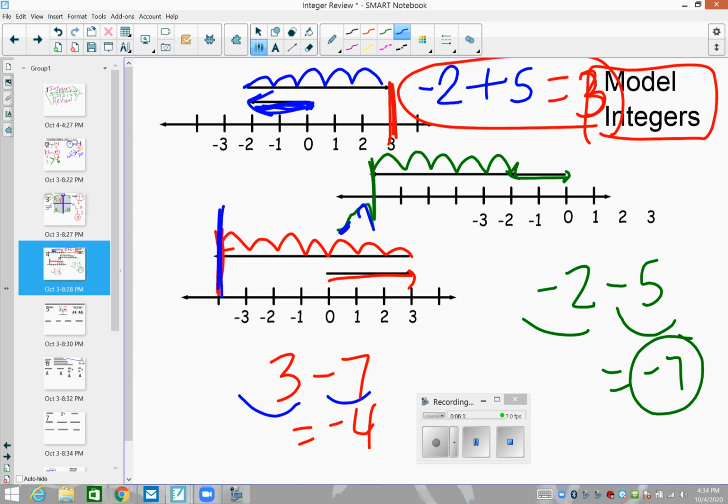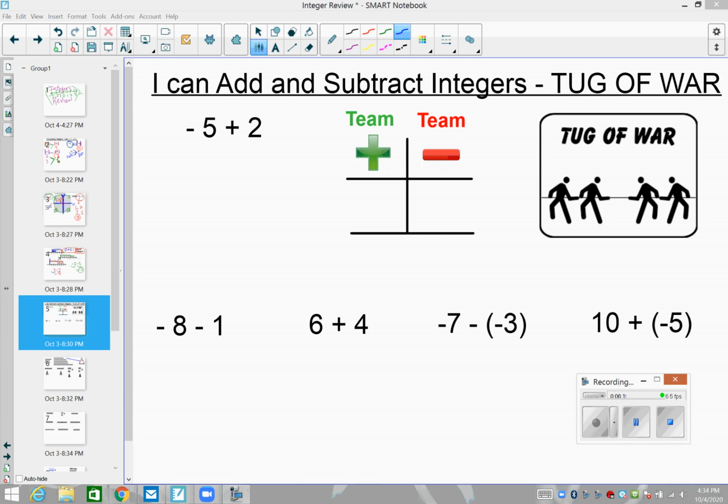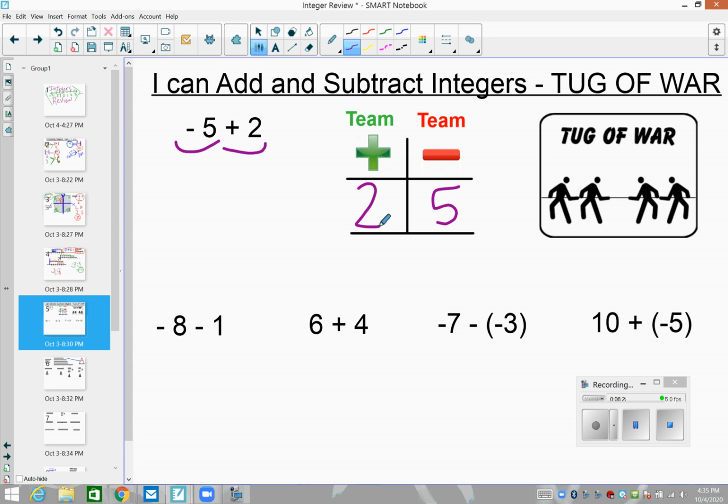All right, group, let's take a look at a different topic. How do we add and subtract integers? This is the strategy we called tug of war. So using that strategy, we're going to put people on teams. We're going to tug of war, see who has more power. So if we put 5 on team negative, 2 on team positive, again, this is review. So that's why it's going fast, and I'm not going through a ton of instruction. You can go back to any of those lessons and get that lesson all again. So -3 would be the result because there's 3 extra players on team negative.